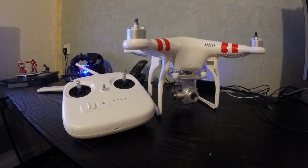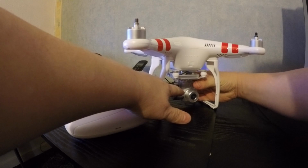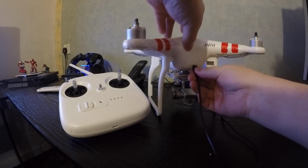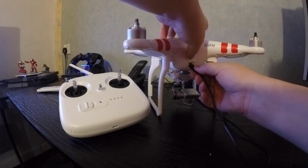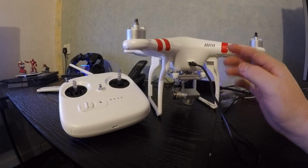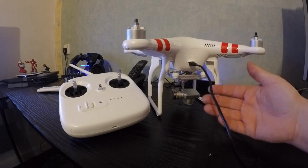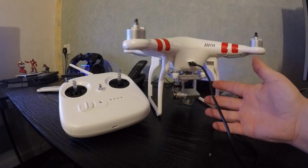Right, I'm going to do the firmware upgrade. So first of all, make sure your gimbal is removed before powering on. So make sure that's all completely removed. And I'm going to plug the USB cable into the Phantom at the front. Okay. Please note, if you've got a Phantom and you've damaged your gimbal and it's not on here, so it's just a Phantom, it's only going to upgrade the Phantom itself. Or if you've had your gimbal detached because you don't use it while you're practicing, please make sure you put the gimbal on, otherwise the gimbal won't get updated with the firmware either.